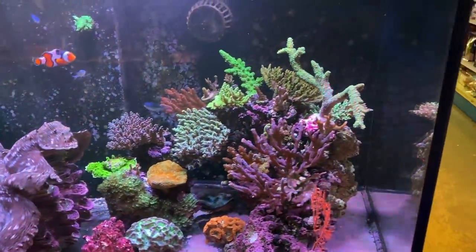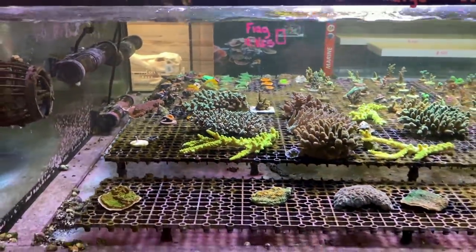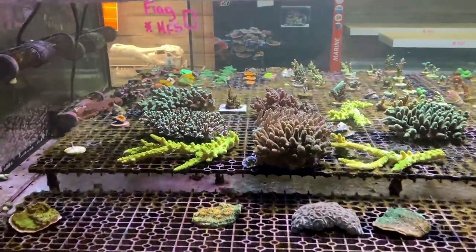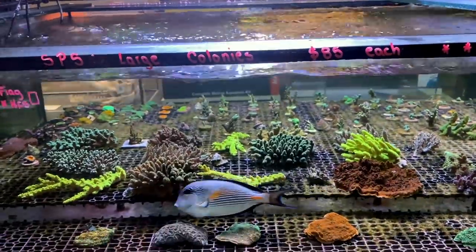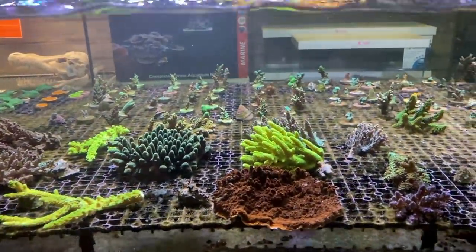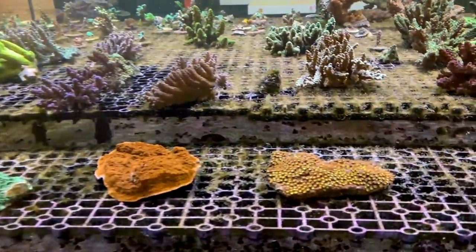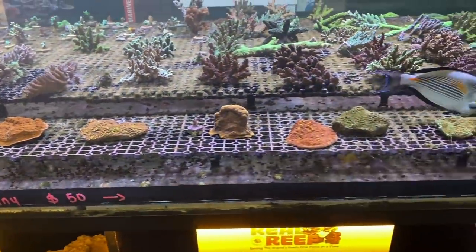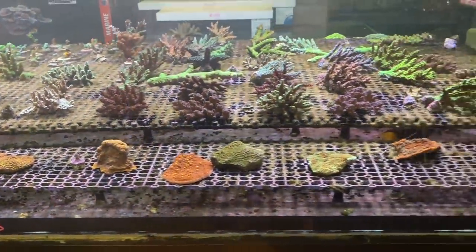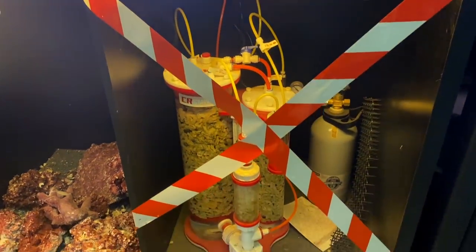There's a really nice assortment of Acropora growing out here, and a nice little blaster colony down the bottom as well. Moving on to the other side of this coral tank, we've got some more SPS frags and colonies — some really nice color on them. These are the large ones at $85 Australian each, and yeah, they're a large piece. You could comfortably cut that into four, maybe even five or six pieces with your buddies and all still end up with a nice little mini colony. There's a nice bit of Cyphastrea, some more chalice, looks like some Lepto, a good assortment of Acros. Down underneath you can see the Coralline Calcium Reactor keeping this system well topped up with all of its supplements.